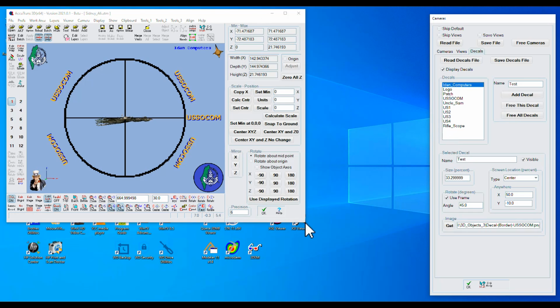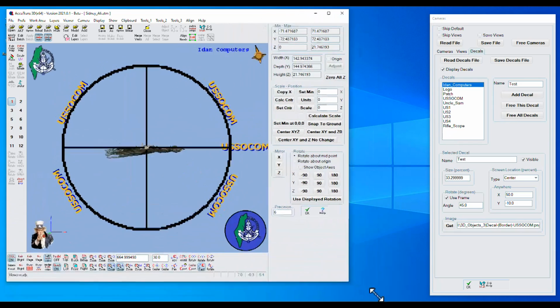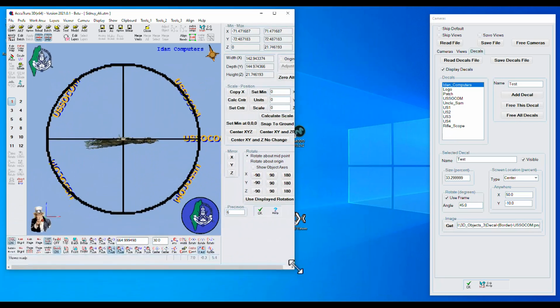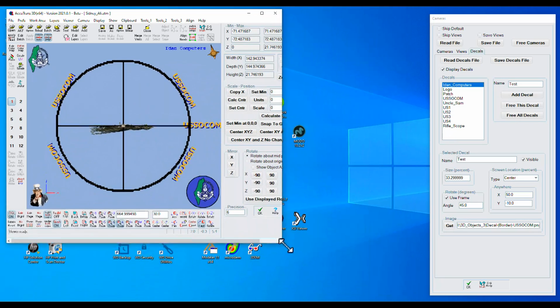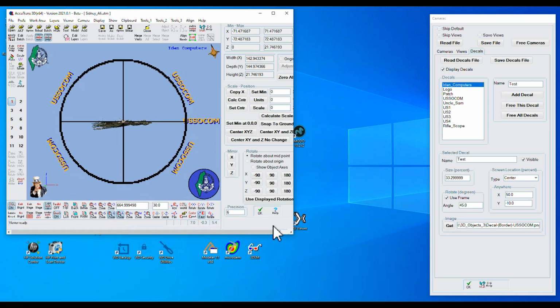And then if we move around, you can see the Decals all get resized and moved. Now, if you're doing something in the center, like the US SOCOM ones that we have around, when you resize the aspect ratio of your window, they might not be where you want them to be. So if your program allows changing aspect ratios, then you want to position your Decals on the most used aspect ratio.